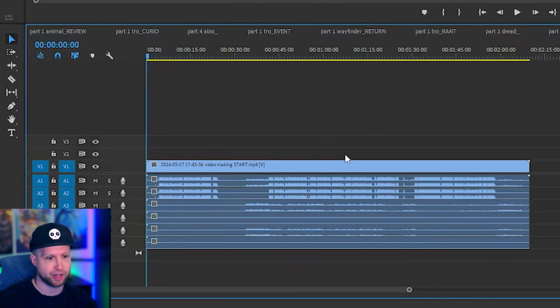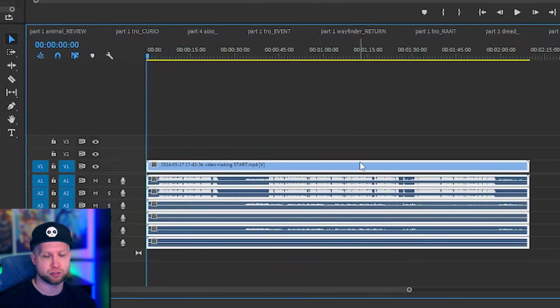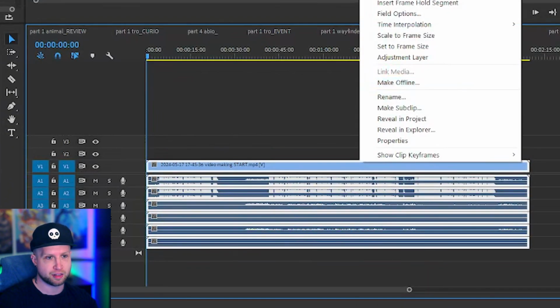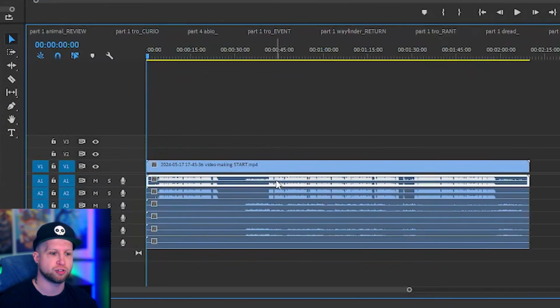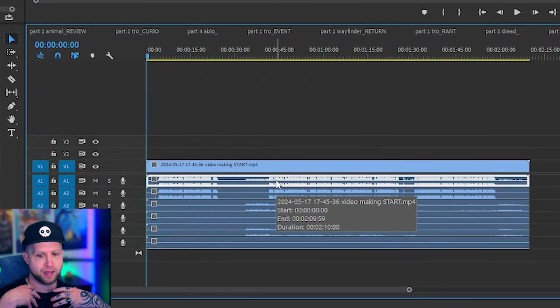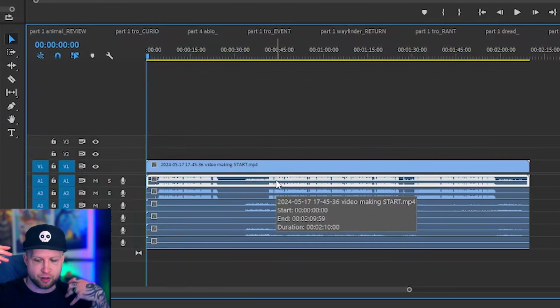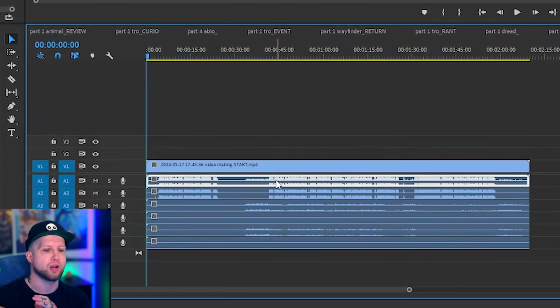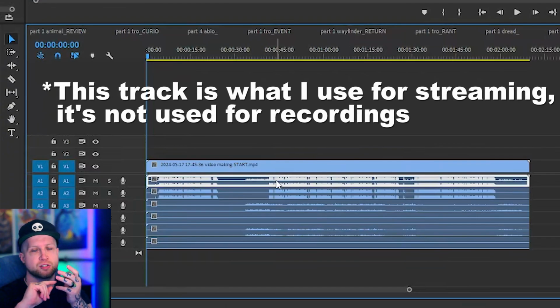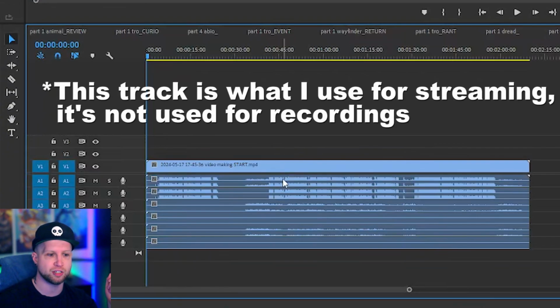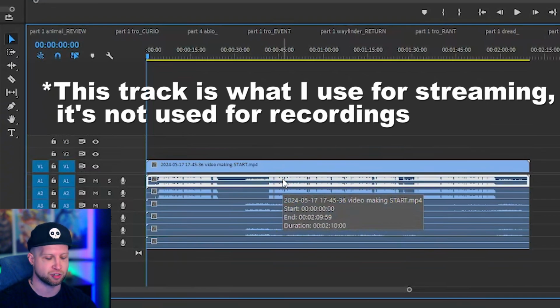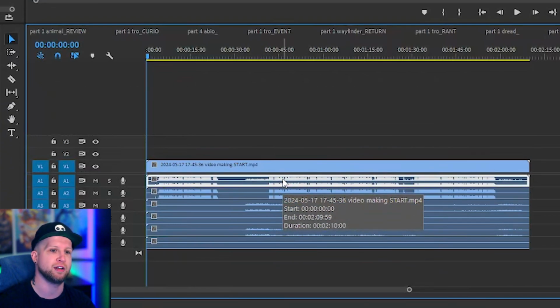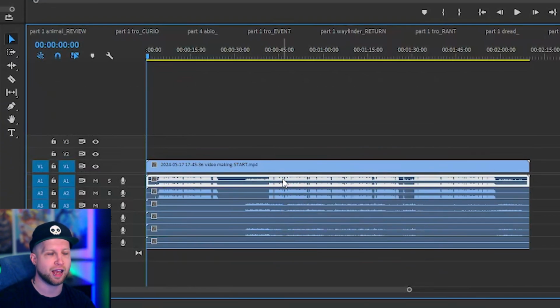So the first thing that you're probably going to notice is all these different audio tracks. I'm going to unlink them just so I can go through these with you. So the top track is my mic and then the Elgato Wave software, which basically encompasses everything outside of my mic. So it's my computer sounds, my game sounds, my Discord, all at once. So usually I can just use this one clip if I need to, but I'm a creature of habit. And when it comes to editing, I like having options.